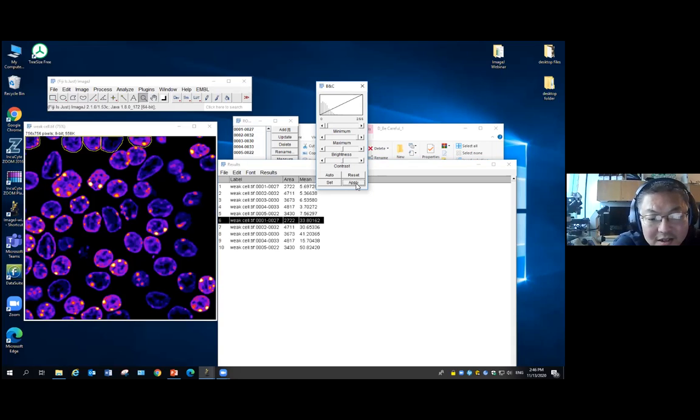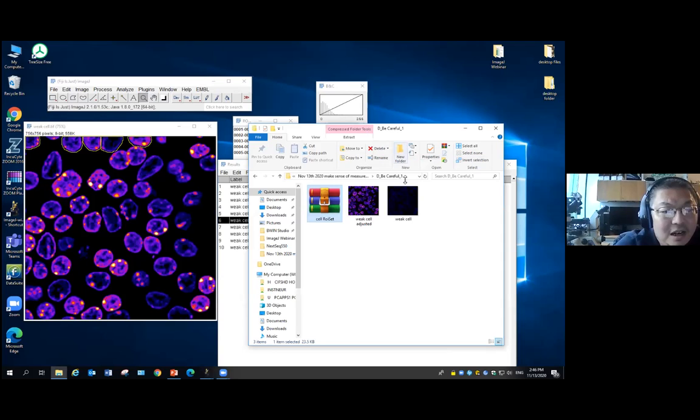Normally, I strongly suggest you do not click Apply unless you know exactly what you are doing. If you click this one, you change the pixel intensity, many times in an unnormalized way, and you can't really get it back. You can always play around.